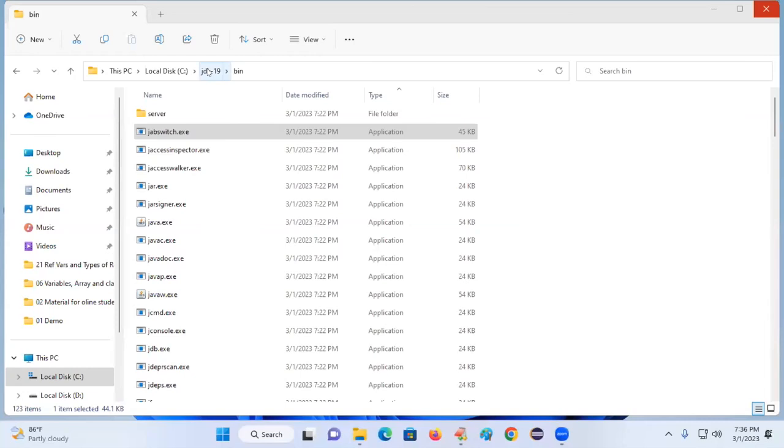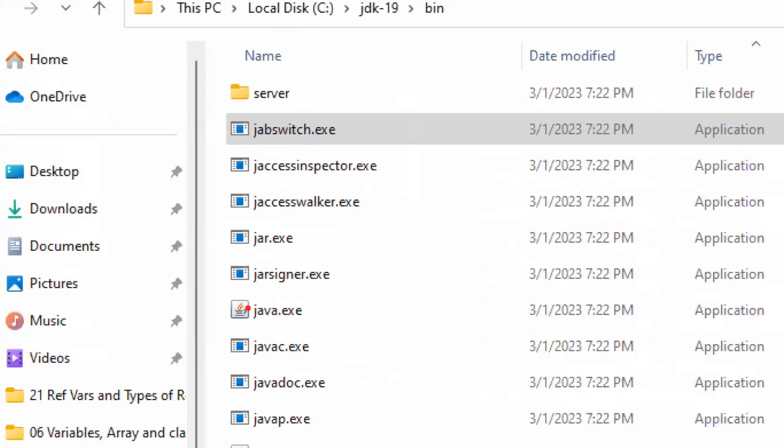Compiler. For execution purpose, what software required? JVM. What are the compiler and JVM softwares here? 2. What the 2? Java, Javac. Come on, guess. Which is compiler software? Excellent, Javac. Which is JVM software? Java. Javac is Java compiler. Java is nothing but JVM.